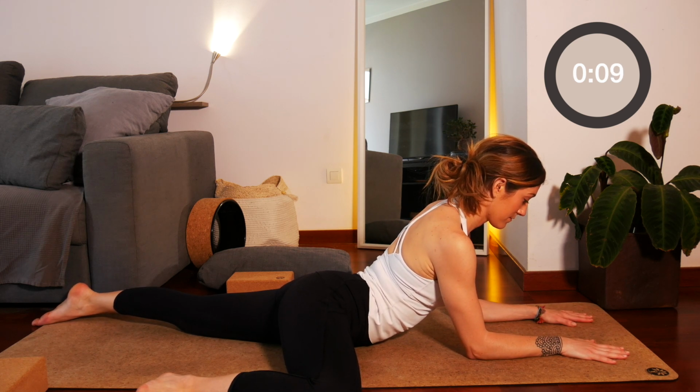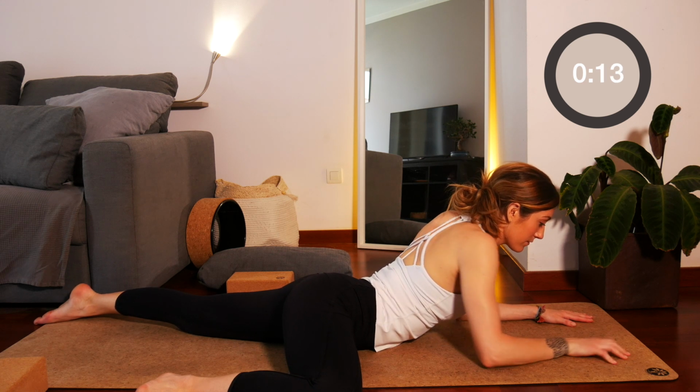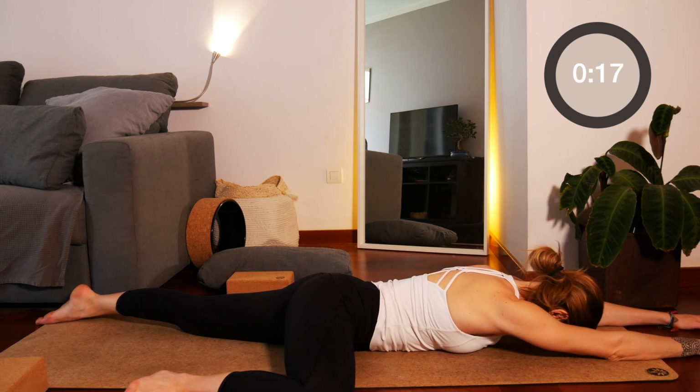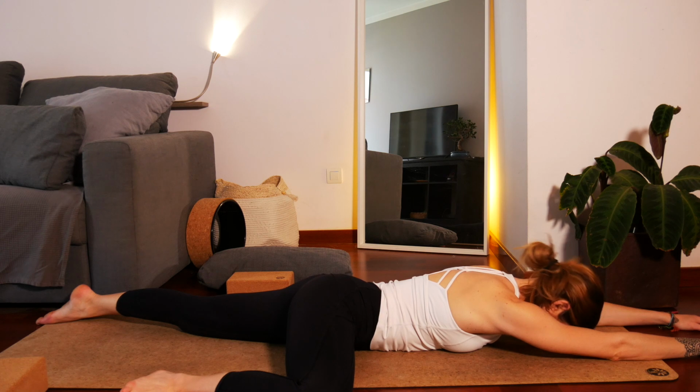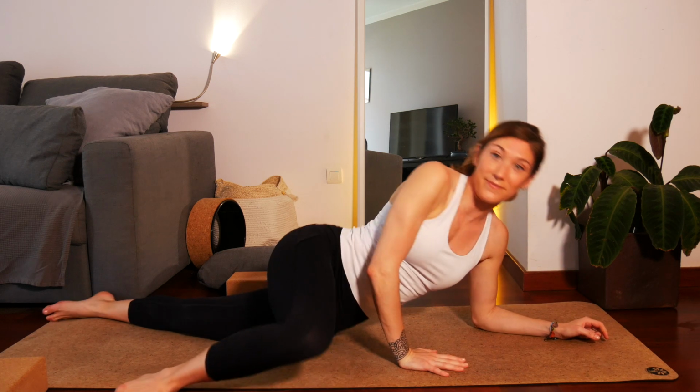Concentrating on the breath and finding space in the hip flexors and shoulder region. Inhale, maybe changing the arm variation, and exhale, moving into a different position if you would like to. Letting go of stress. Inhale deep into the belly. Exhale, coming out of the pose and turning on your left side.